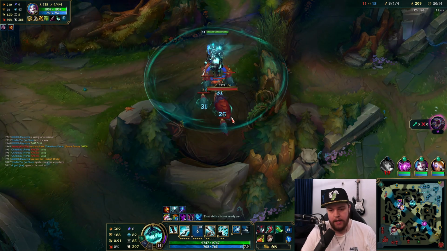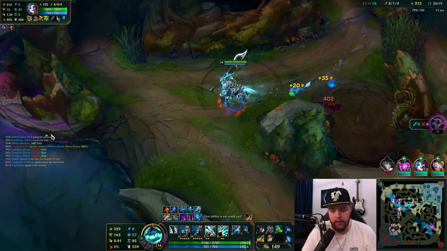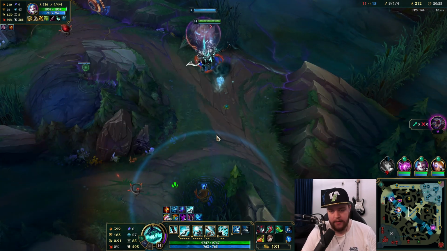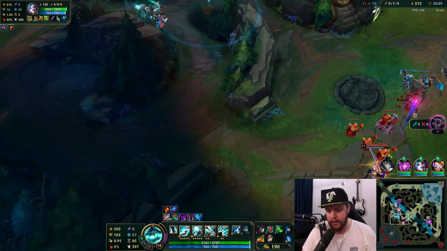We're probably going to end up going Sterak's here, and then one more armor item will be the way we do it. Something along the lines of that should do it. As I said in the first game, if I'm in a situation like this, I usually go Sterak's instead of Maw. And that's the mid lane engage.